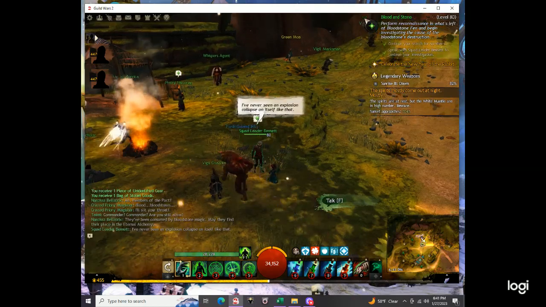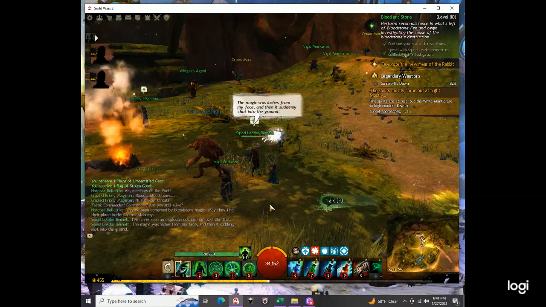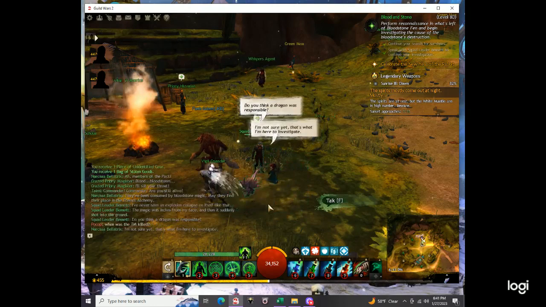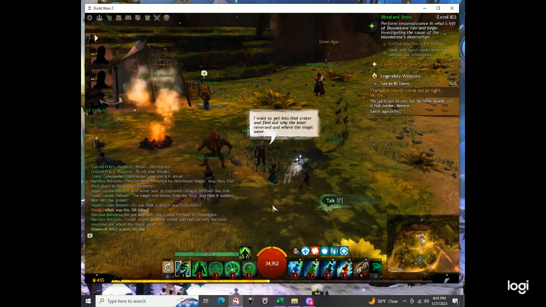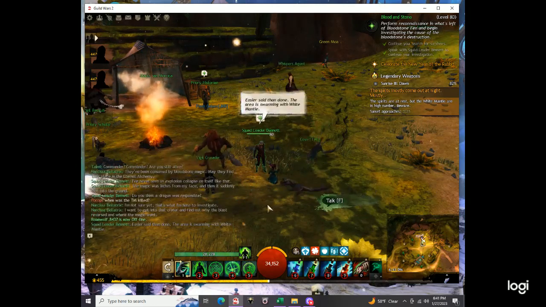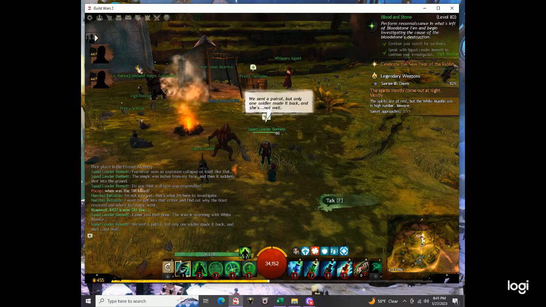I've never seen an explosion collapse on itself like that. Magic was inches from my face, and then it suddenly shot into the ground. You think a dragon was responsible? I'm not sure yet. That's what I'm here to investigate. I want to get into that crater and find out why the blast reversed and where the magic went. Easier said than done. The area is swarming with White Mantle. We sent a patrol, but only one soldier made it back, and she's not well.